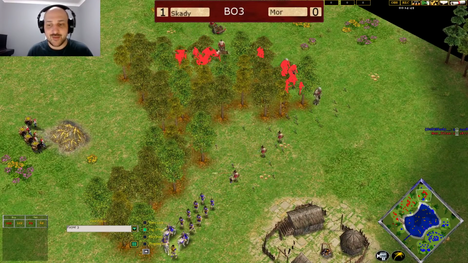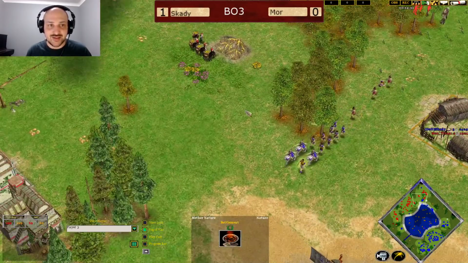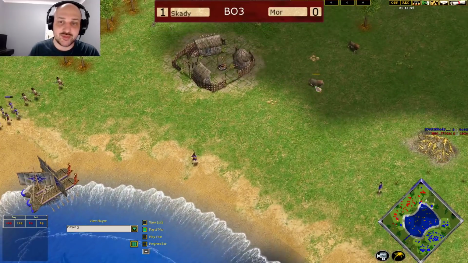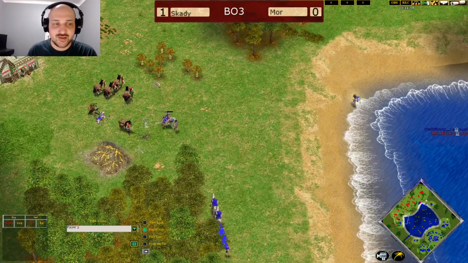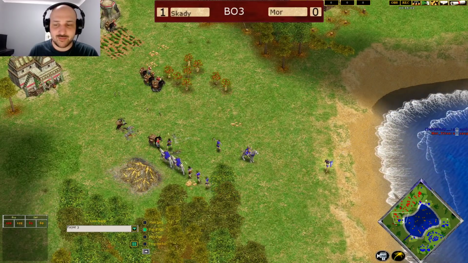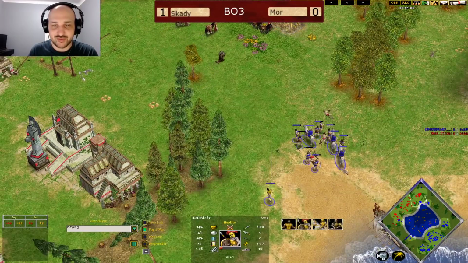Moore's not out of this game at all. He needs to grab this town center though somehow. But I think it's too late as Skady has seen it. He's seen his opportunity to grab this town center and clutch that advantage there as Moore's getting pushed off this gold mine over here. He's back onto this gold mine.